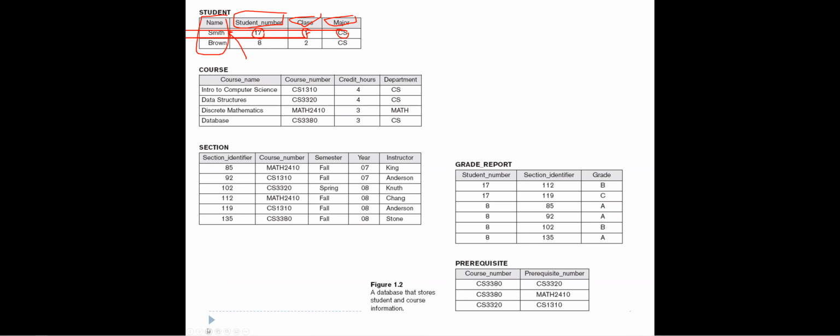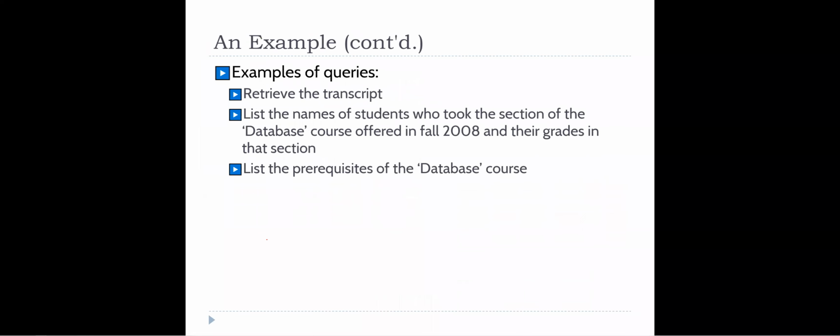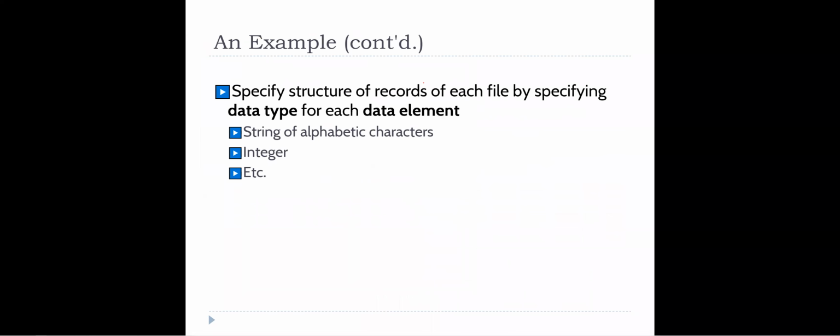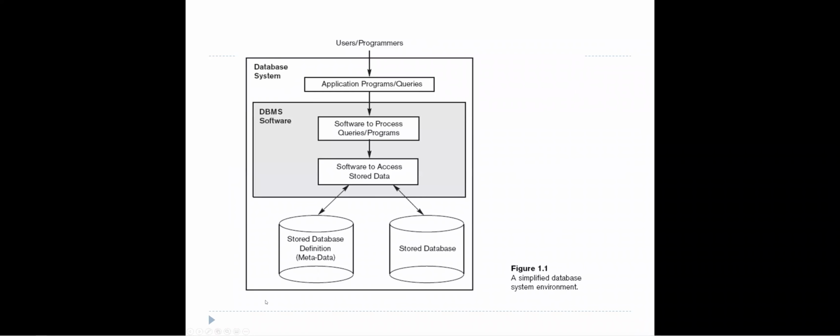So if I just delete that and come back to where we were. Here is the data type, which I already discussed, and the data element, which I also already discussed. Here are some of the types that we can see: a string, alphabetical or alphabet characters, integer, and etc. One of the things that I already talked about, but now it's good to see it in a figure.